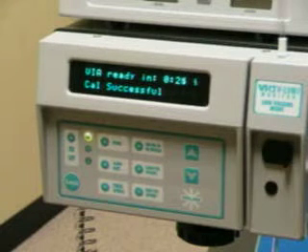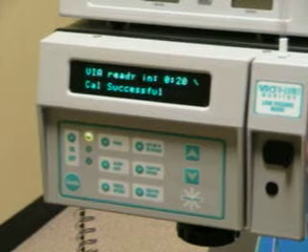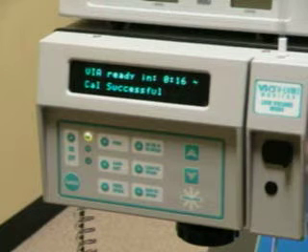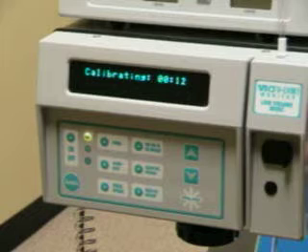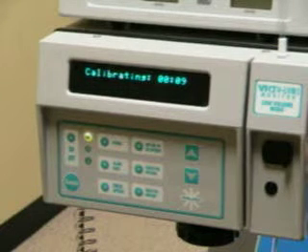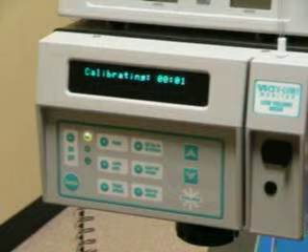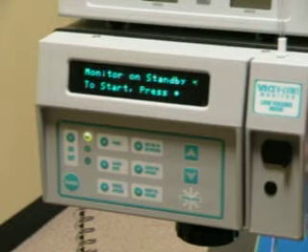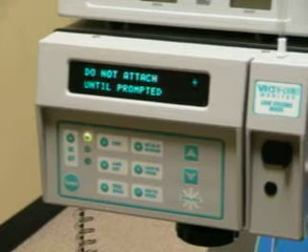Okay, so we've come back to our monitor that successfully CAL'd. We've got about 20 seconds left before it goes into standby mode. Like I said in the earlier video, we can connect it to a patient directly after we've gone through this part of it, or we can let it sit in this standby mode for up to 24 hours and even longer if we choose to change the bag and continue to let it sit on standby. What you don't want to do is connect it to the patient before it's ready.